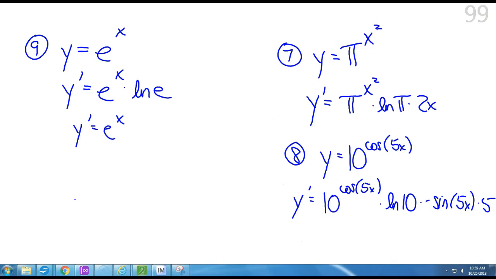But that special case is the one they care about the most, so we emphasize that's how you remember it. But really, I could get away with just telling you to remember these two rules. And then if it's e's and ln's, we can just simplify it and work with it. But it's easier if we do these. I'm just kind of pointing out that's why it works that way.